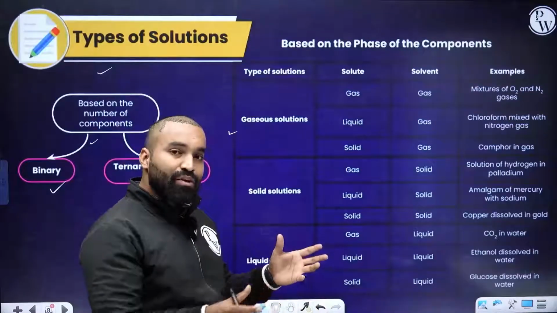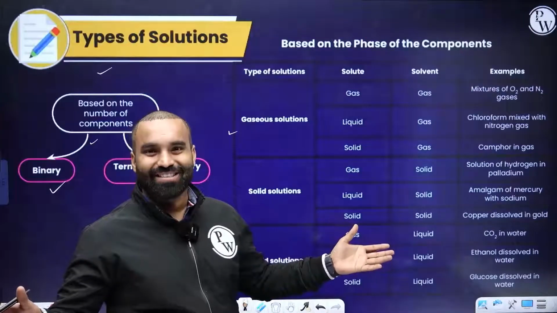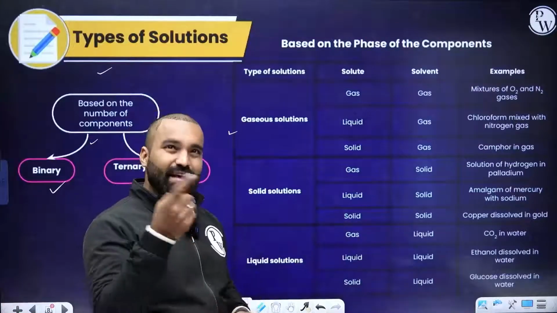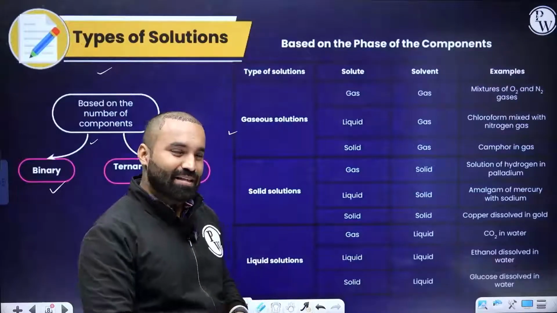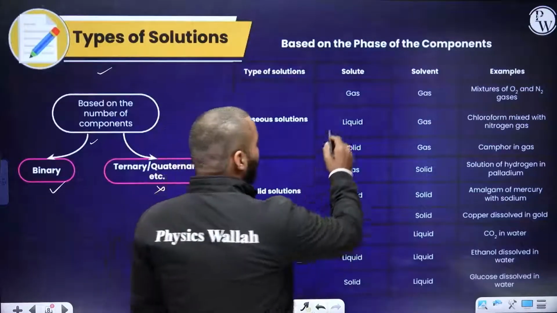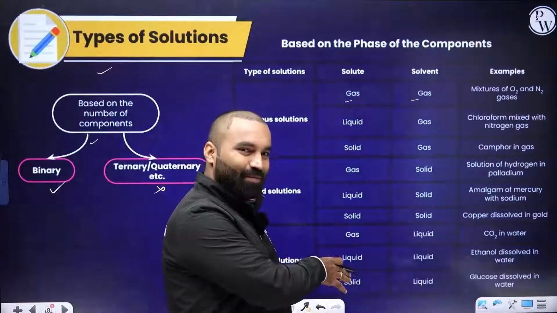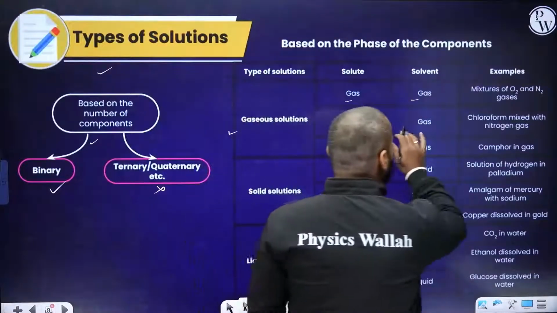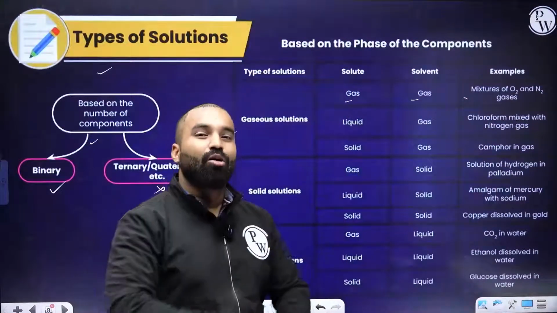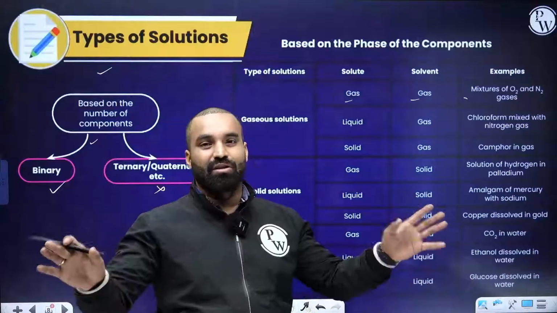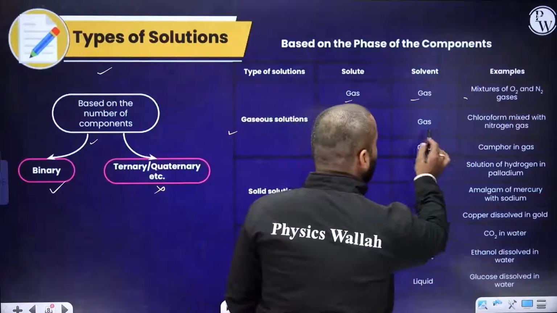So the thing which is a mixture basically looks just like a gas, like the air around us. And do you think the air around us is just oxygen? No, it's a mixture of many gases. Then, for example, gas into gas, one question you can expect from this table. I'm telling you, gas and gas: a mixture of O2 and N2 gases together makes overall a solution which just looks like a gas. Then we have a mixture of liquid and gas.